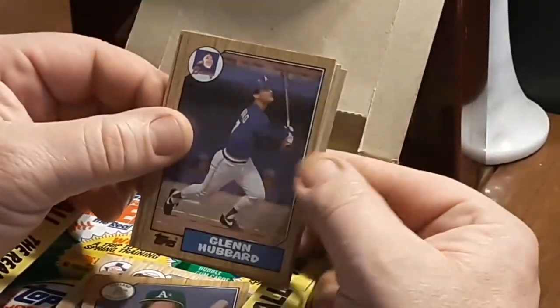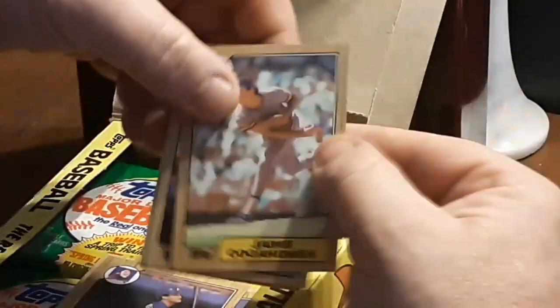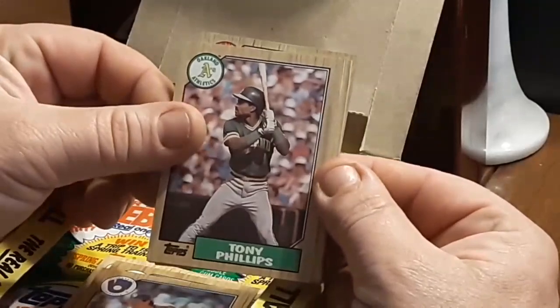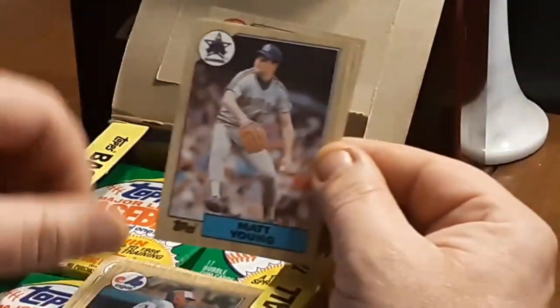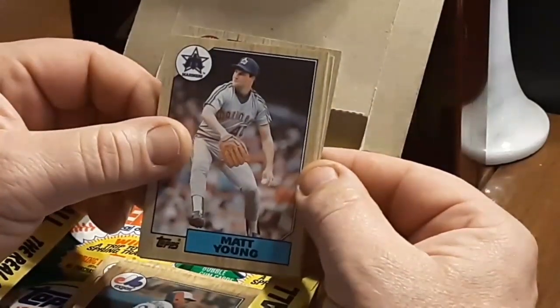Is this how you kept your baseball card collection as a kid? Oh, no, it's in mint shape. You're probably one of those that put the cards in the spokes of your bike. No, never did that. Of course, I had a motorcycle at this age, so. At 12? Yeah. I was riding motorcycles by the time I was 7, I think.